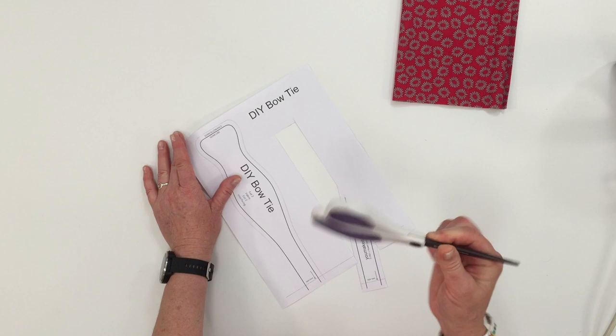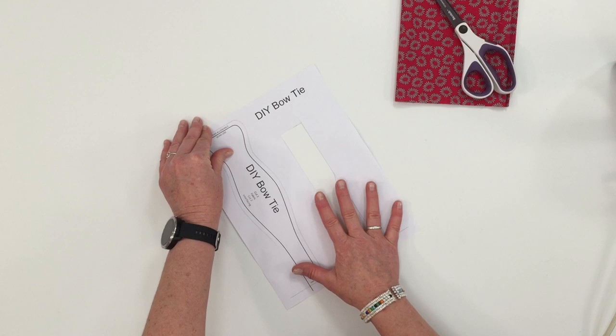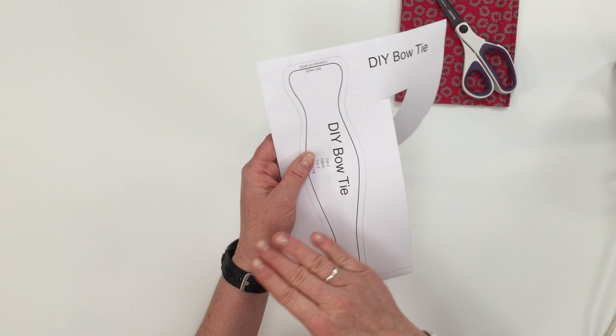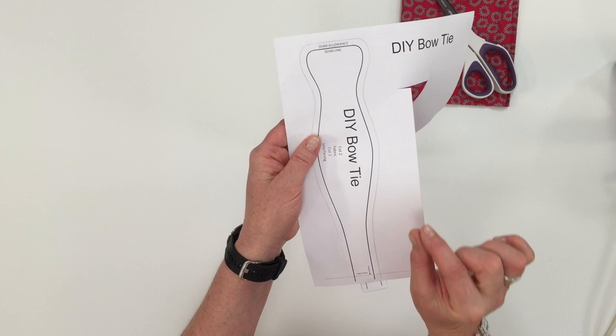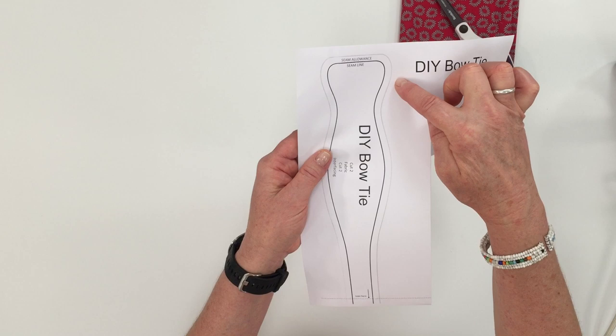Using your paper scissors, let's cut out the pattern. This has to be pieced together — there are two pieces that need to be taped together because the paper is not long enough. Now, there's an outside line that is the seam allowance. If you choose to cut it out on that line, you'd have to cut out the fabric and the interfacing separately. But I'm going to show you a streamlined method where you just need to cut it out once. To do that, you're going to cut out on the inner darker line, and then we're going to trace around that line, which will be your stitching line. So we're going to cut out on that dark inner line, even though there is an outside seam allowance line.